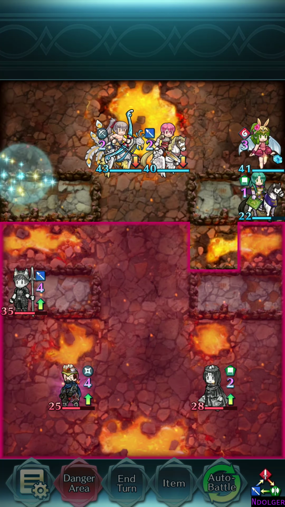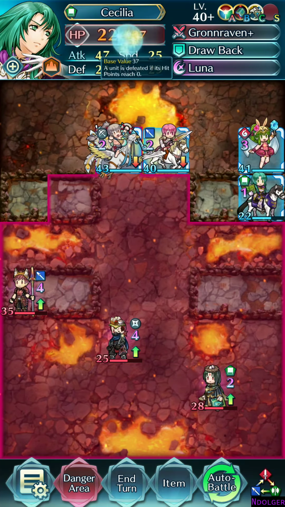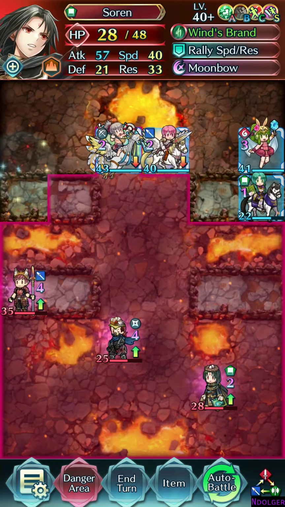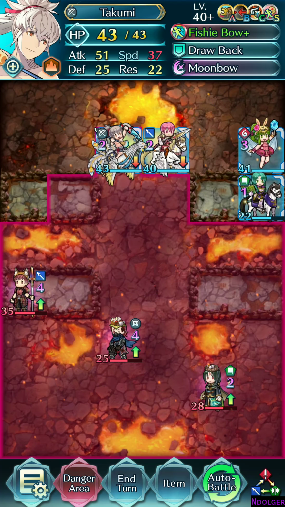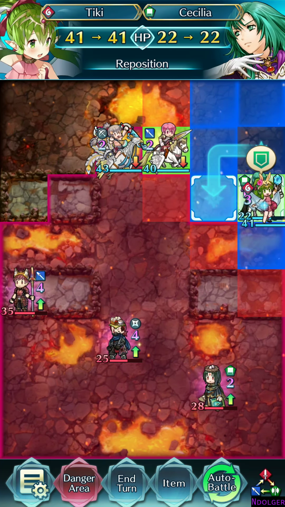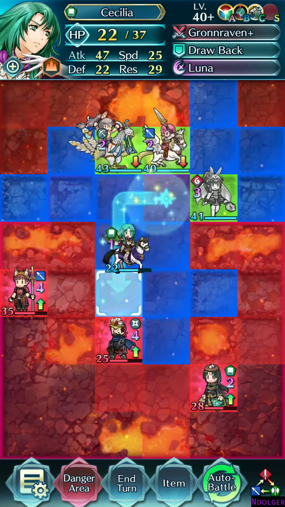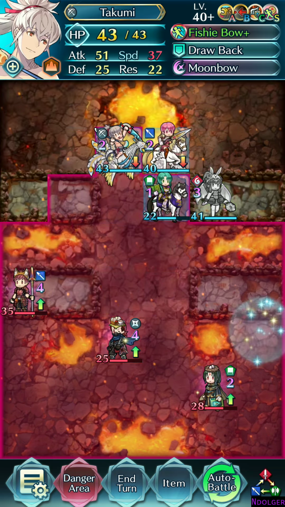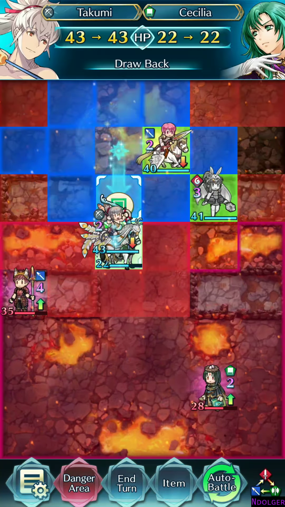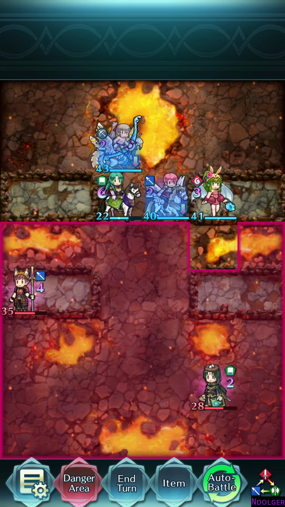Yeah, we needed it. So now what? I'm not below my 50%. You're getting a lot of attack. Not killing the Saizo. Perfect. You gotta draw back, right? Alright. It would be great if Celica could take the whole team out.